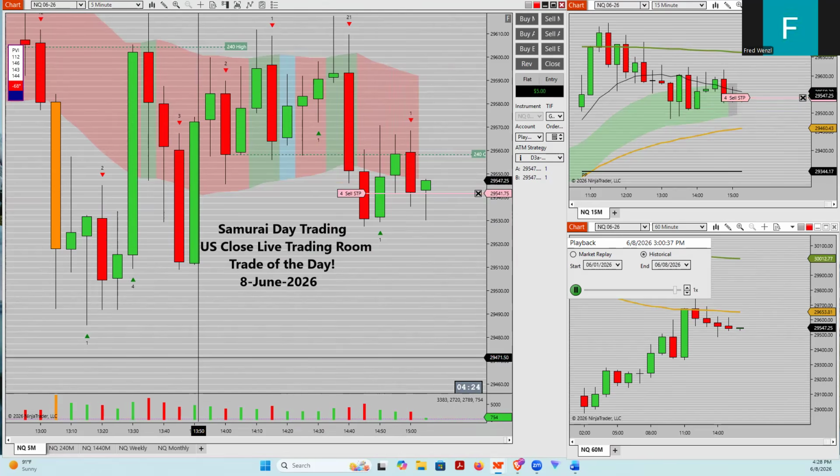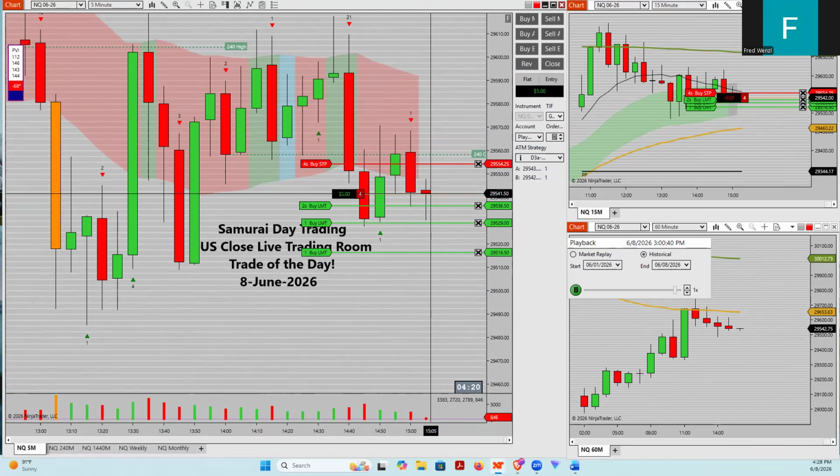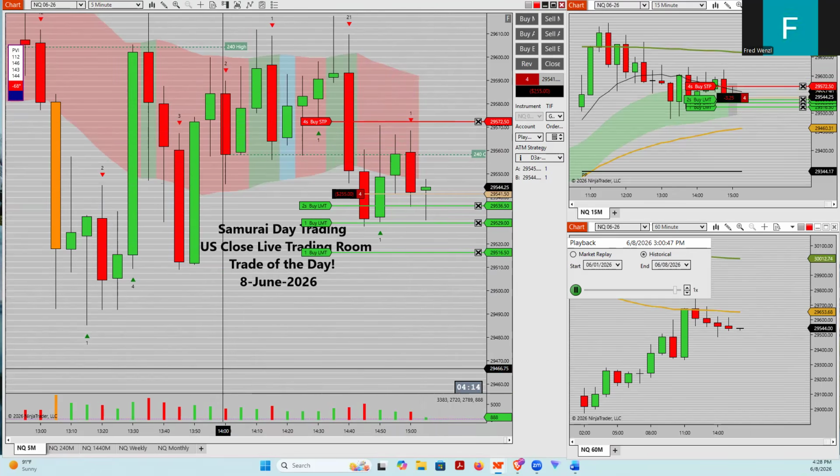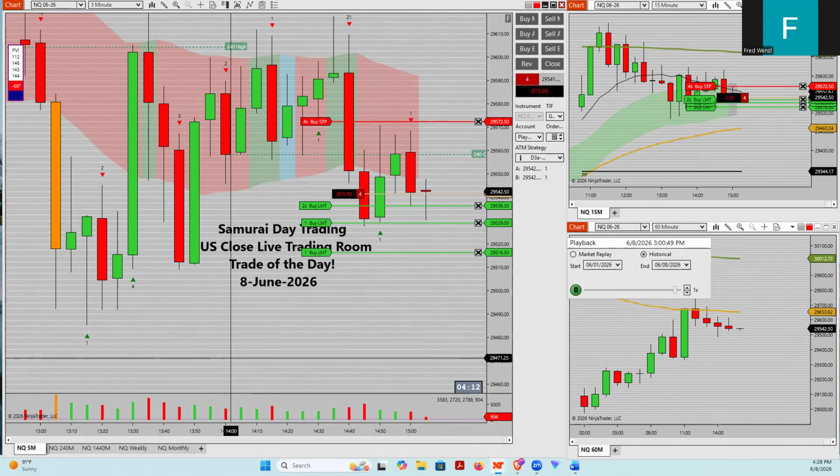So we got our first target out. We de-risked the trade. Now, if this just runs long, I'm hedging myself here. If it wants to run long, great. If it comes back and picks me up again, highly likely it's going to pay. Put our stop back over top of the last major failure point and just wait for the first target to get hit.